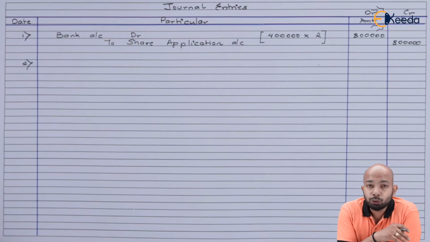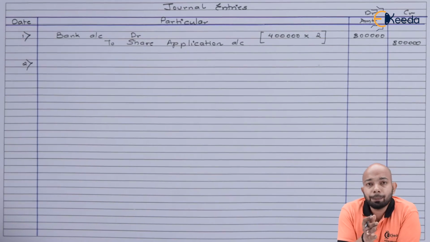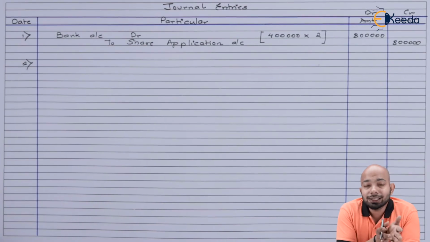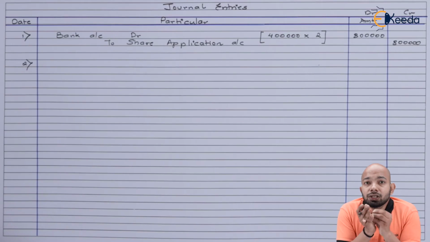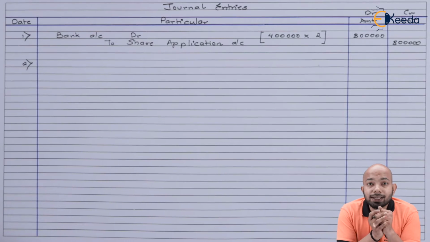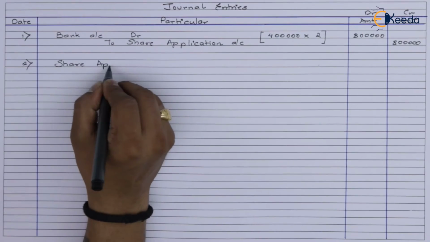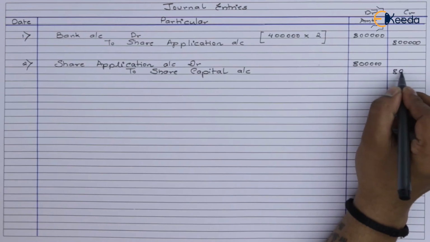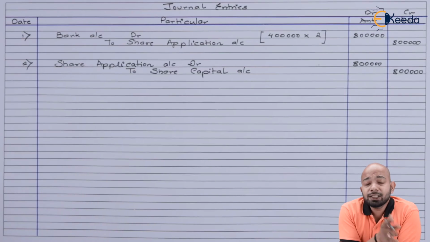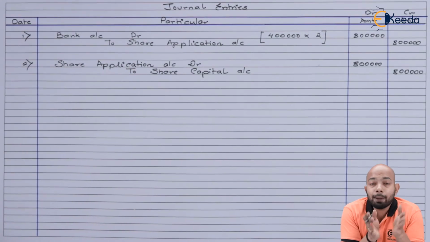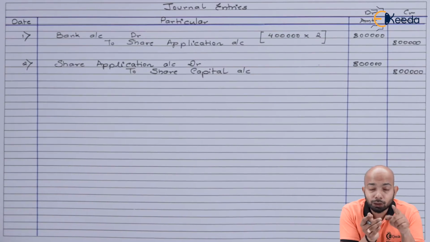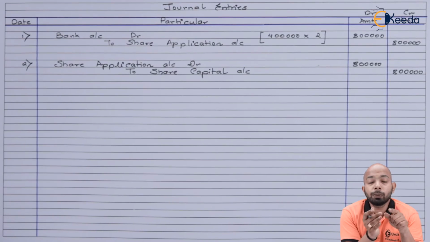Now, the second thing that we'll be doing here is transferring the application money to the share capital. Usually, we would do it as per 5 lakh multiplied by 2, but however, the application itself is received for 4 lakh subscriptions, so only that much amount is supposed to be moved to the share capital account. So, let's pass that entry now. Now that this application amount has been moved to the capital, we can hop on to the allotment entry. So let's pass the allotment entry now. This will be allotment due.